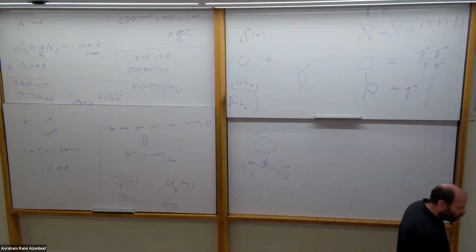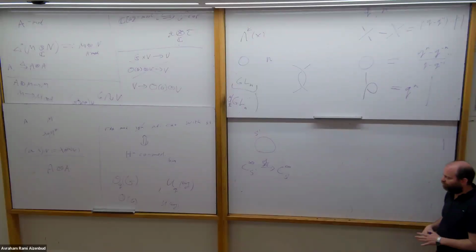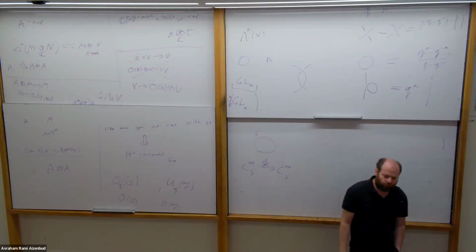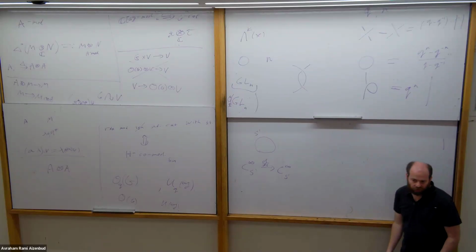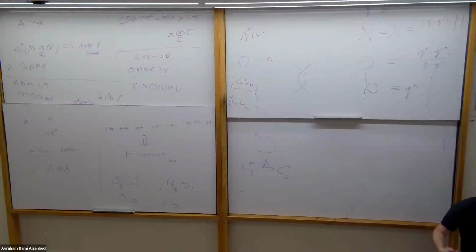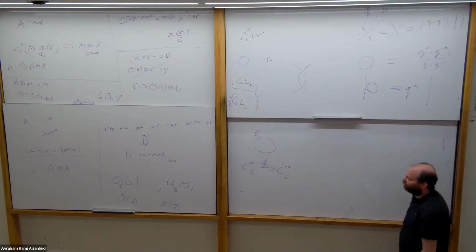It is onto. But what about thinking of it as a map of presheaves? Is it onto as a map of presheaves? Does any function have an antiderivative? You have an integral, but you're working over a circle, not over the line. Over the line, any smooth function has an indefinite integral, plus the constant C. Do you have an indefinite integral here?